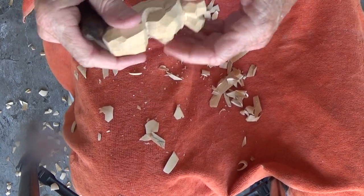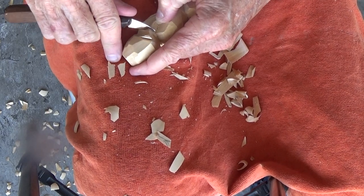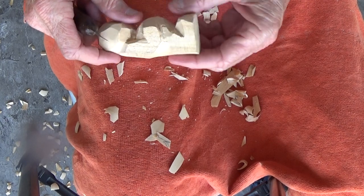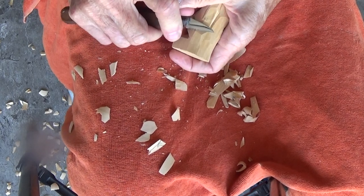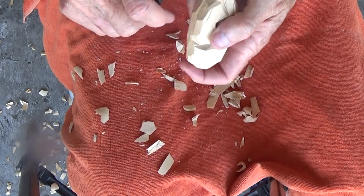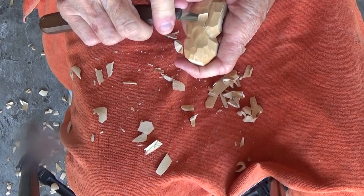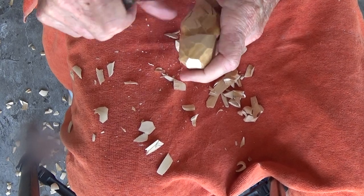Bring that head out like that, in other words, in such a way. Okay. Now we've carved figures before, so I'm just showing you not to be intimidated, because you can do the same thing with a block of wood.